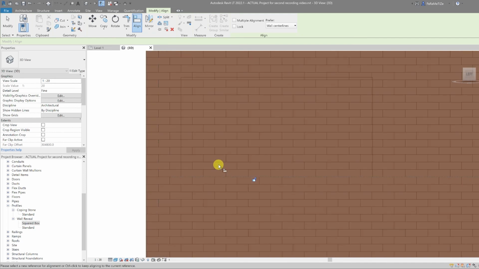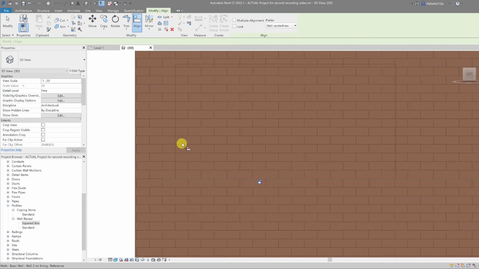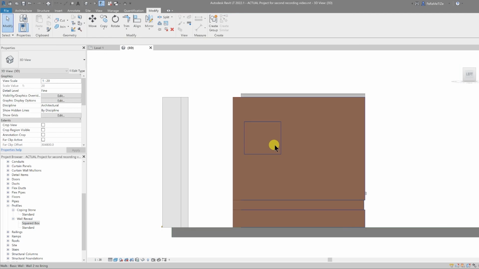One last thing, I'm going to make this 5 bricks across, so I count 1, 2, 3, 4, 5, and then I'm going to tab and select the line and then select the reveal, and then I'm going to leave it at that.